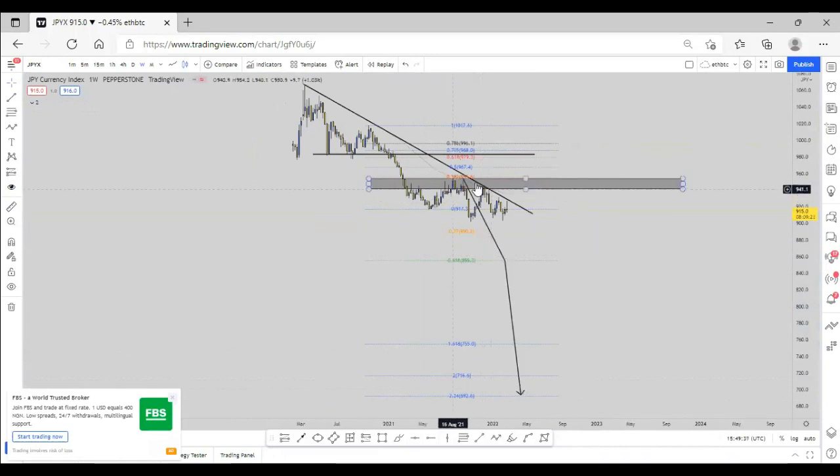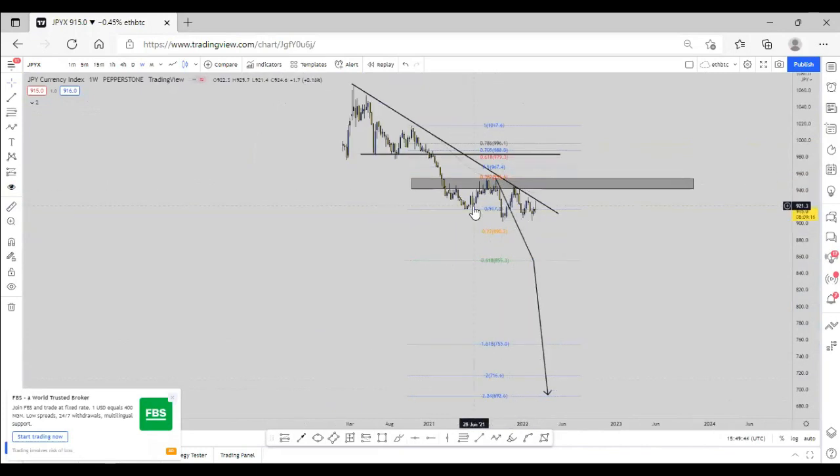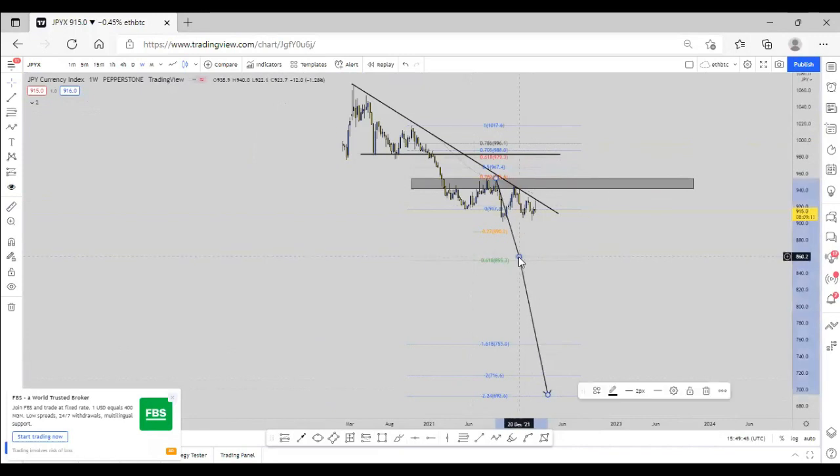Now, if I've done this analysis and I already expect this kind of move, let me give you a trading secret that is going to help your journey. Always trade in the direction of the weekly chart. Now, I see a lot of people going to M15, M5, H1. It's good, you can do all of that depending on how your strategy works. But personally, I always want to trade in the direction of the weekly chart.